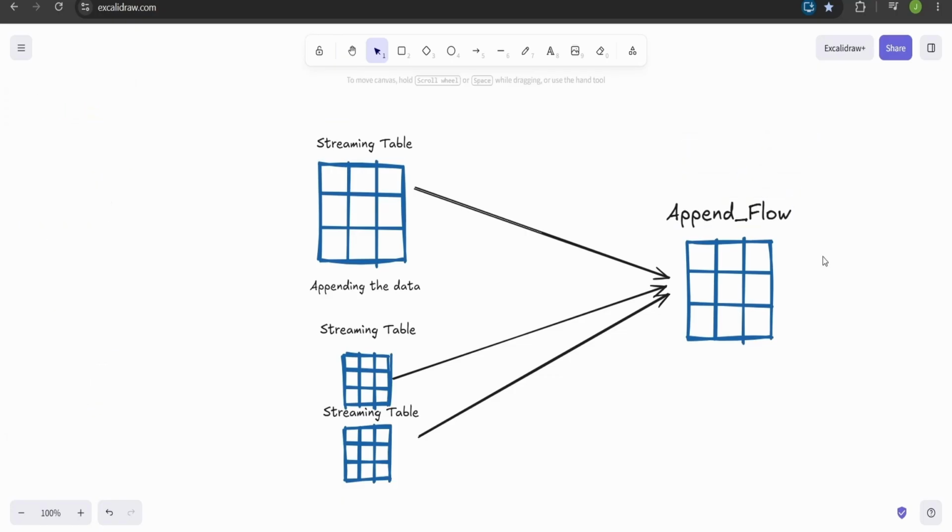Jaswinder, one more question. If we have similar multiple streaming tables, can't I just perform a union or union all between all these tables and store the result of those union or union all select queries into my final target table? Yes, you can do that. Then why, Jaswinder, did Spark introduce the append flow? I don't see any significance. Help us understand why append flow is different.